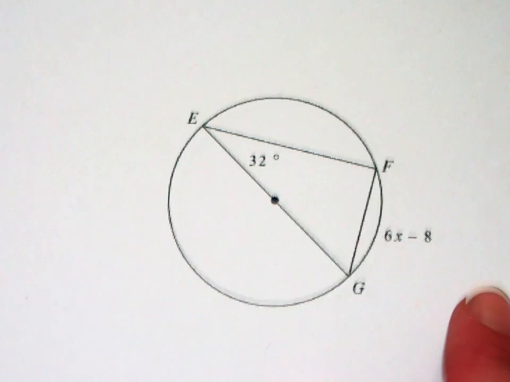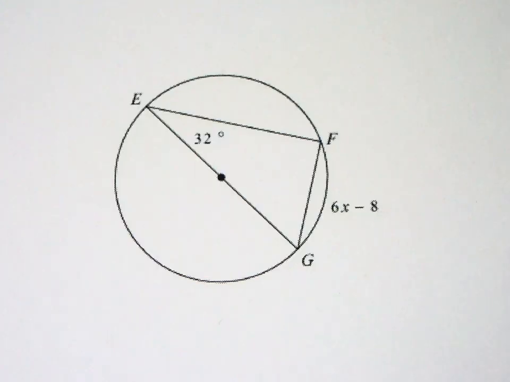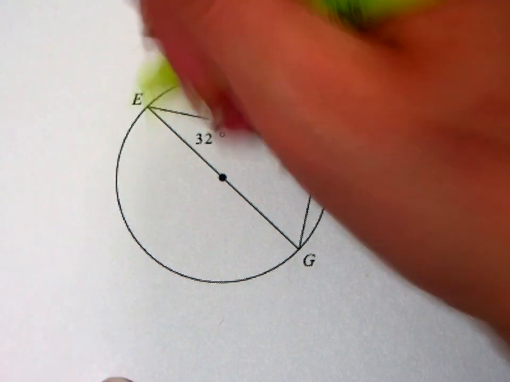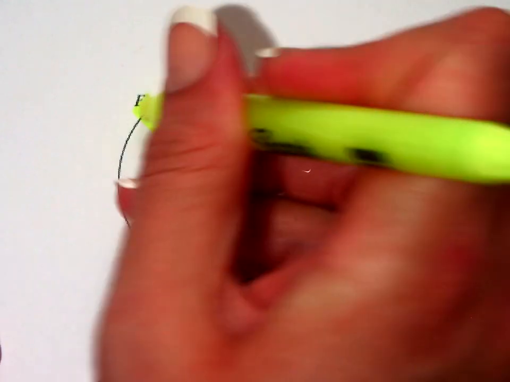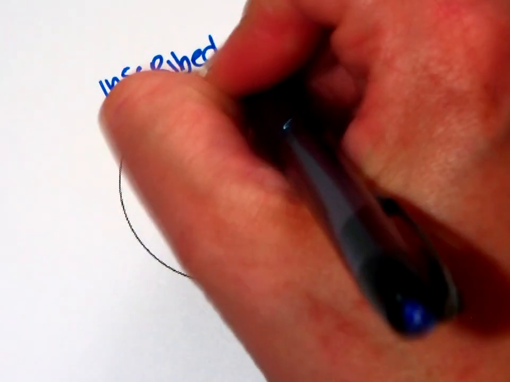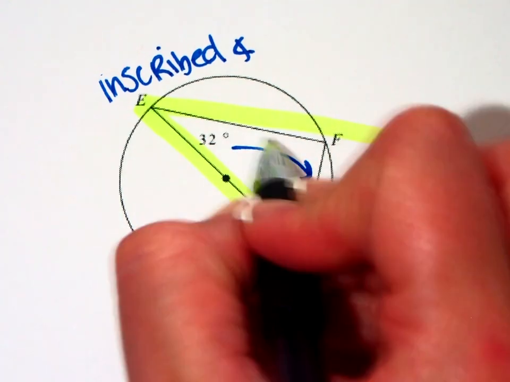This last example involves actual algebra that needs to be done to solve. So the first thing I'm going to go ahead and do is highlight my angle. And yes, we have a diameter here, but really that diameter is not that helpful. If I highlight my angle, I have everything I need. I have my arc and I have my measure of my angle. This angle is, again, inscribed. And I'm just adding that as a reminder, which means if I want the arc, I multiply by 2.